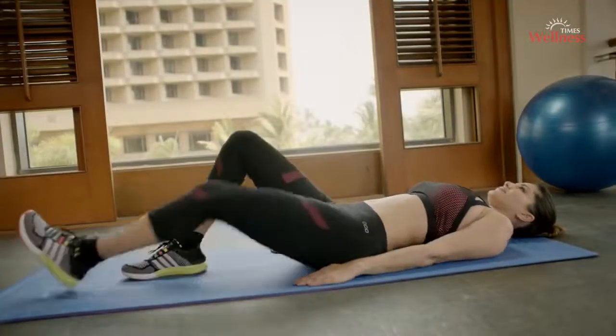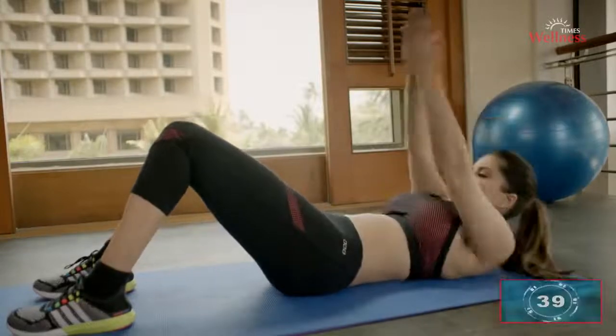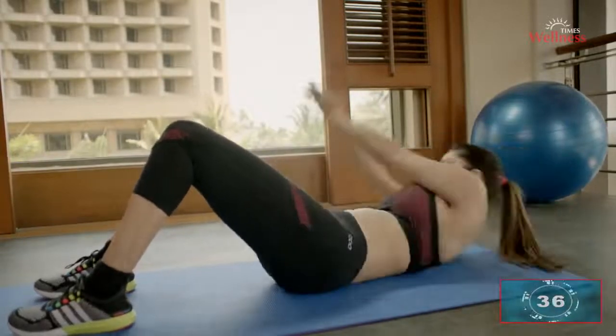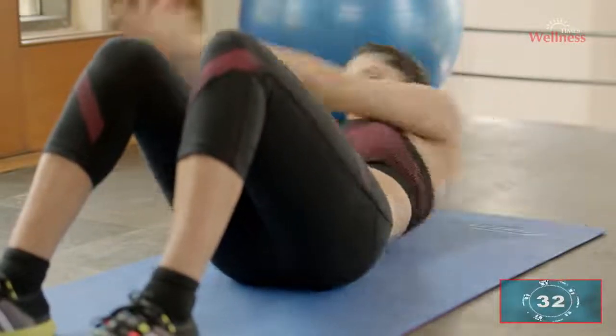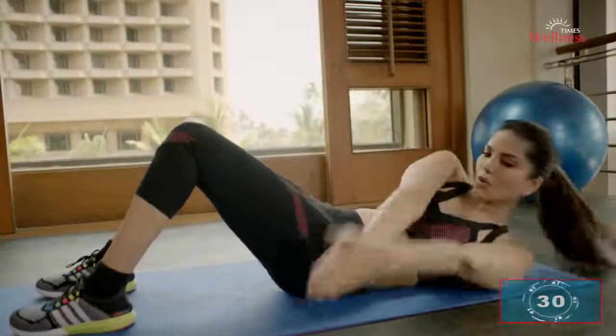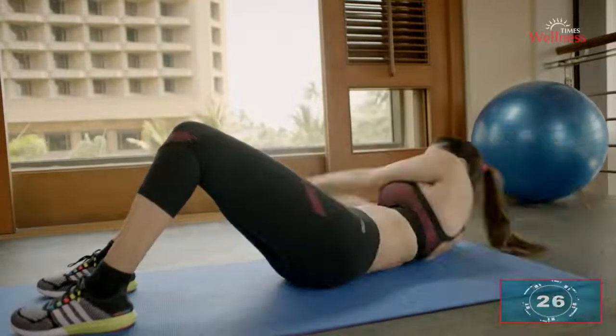Abs, jackknife. Contract your abs and bring your arms sideways while you curl up. Squeeze your abs hard at the top of the move. Again, remember to breathe out when you put in the effort. Breathe in when you relax.